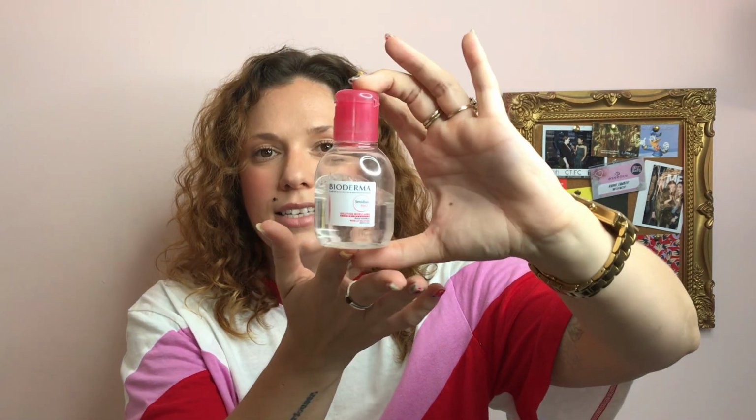Okay, drum roll please, because this is possibly one of my favorite skincare products of all time. It's something that comes with me everywhere, and this is the Bioderma. It's the original micellar water formula. It's something that we use backstage. A lot of models will only use this makeup remover on their skin. It's ultra gentle. I'm pretty sure if you poured it straight into your eye, you wouldn't feel a thing, but it removes everything beautifully, and it's just a lovely addition to your kit. If you don't have that in your kit already, go and get it.